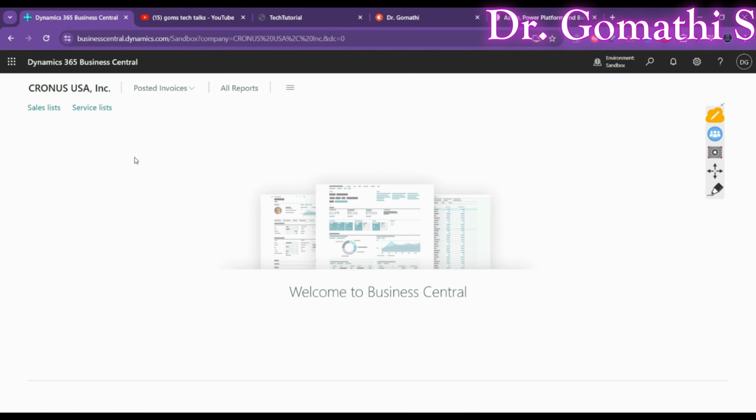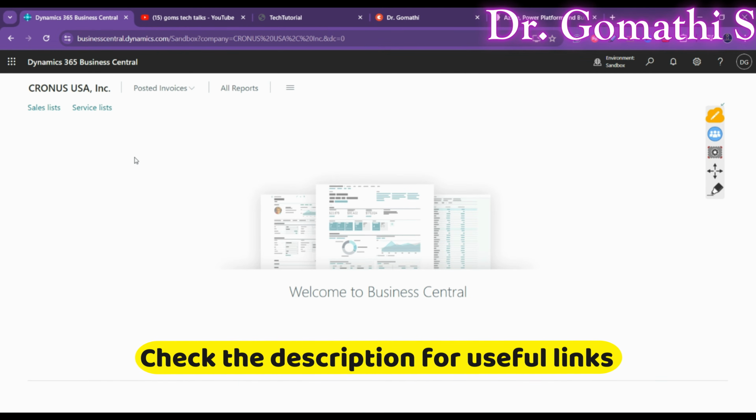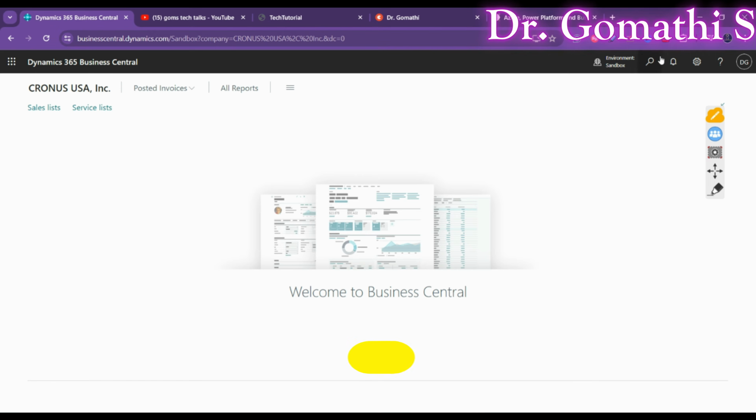So let us understand why we need a role center page, and what is a role center page? The role center is a user's entry point, and it's like a home page for Dynamics 365. You can develop several different role centers, where each role center is customized to the profile of the intended users. What do you mean by the profile?